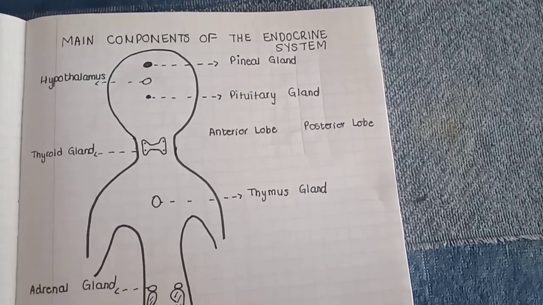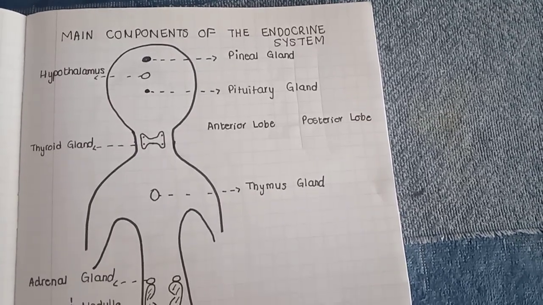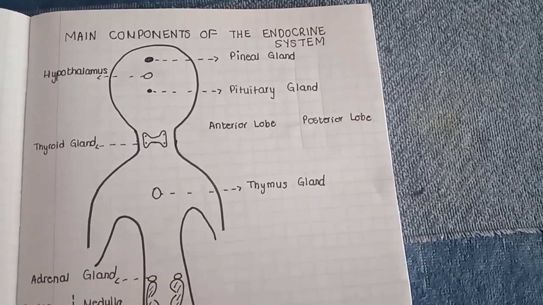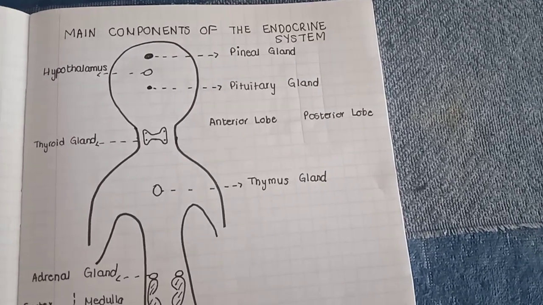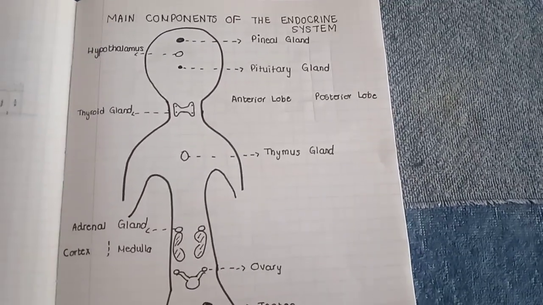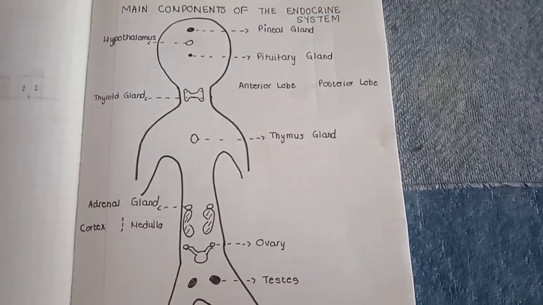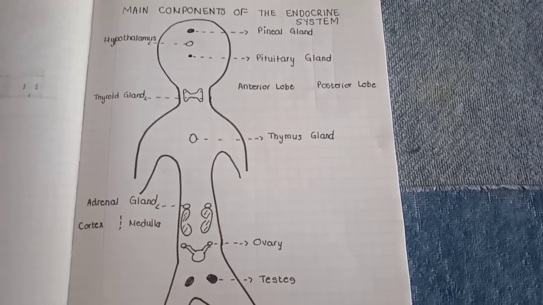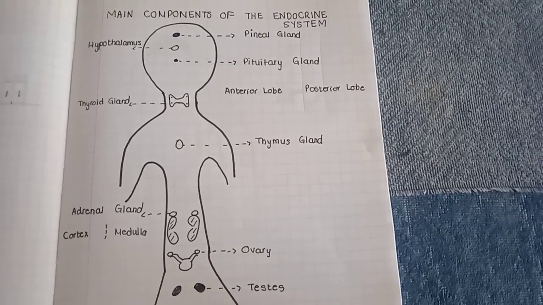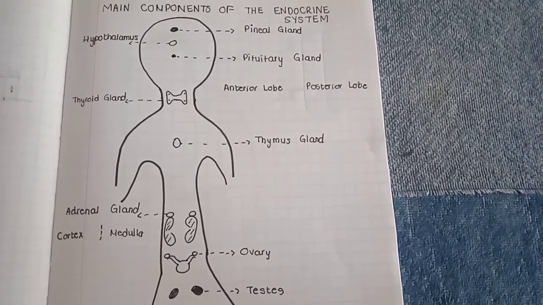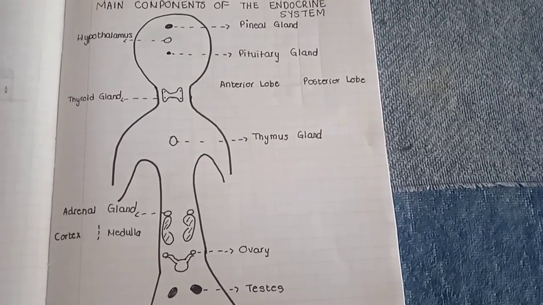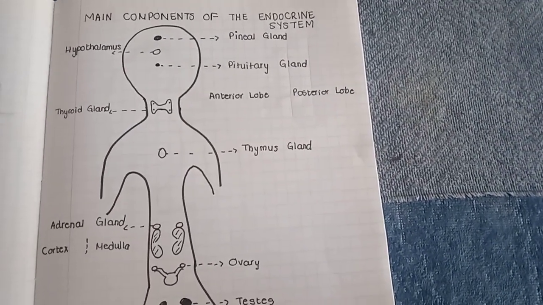So in this video I'll be discussing the main components of the endocrine system, and I'll be discussing every single gland present in the endocrine system, the hormone it produces, and its function in the human body. So over here I have the structure of the human body, and I've drawn all the glands that are present in the endocrine system, and I'll just be discussing them with you guys. I'll be breaking each hormone down, and then I'll just be explaining its function and the hormone it produces.